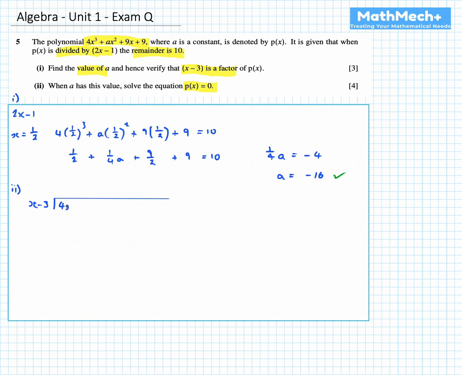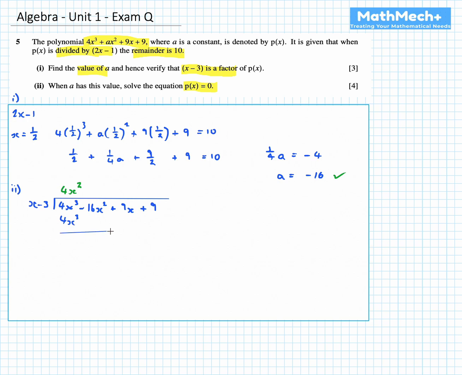And we'll plug in our polynomial now as well. We have our value for a, remember. So it'll be 4x cubed minus 16x squared plus 9x plus 9. So we've no breaks there. Sometimes you might not be given an x squared or something like that, and you'd have to plug in 0x squared. And now we're going to divide in. So x divided into 4x cubed is our first part, which is of course 4x squared. And now bring down what you just did.